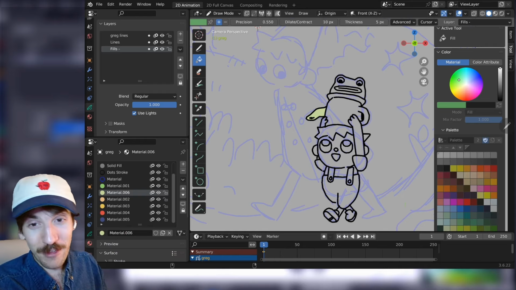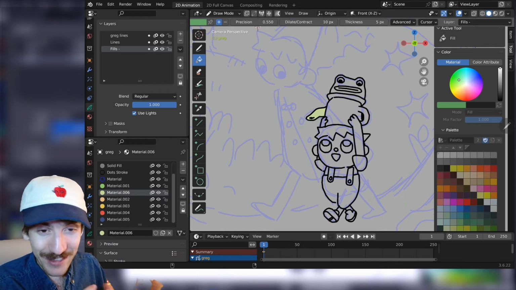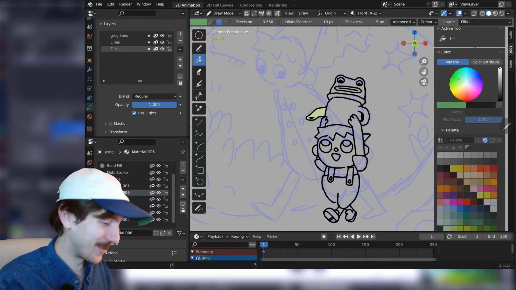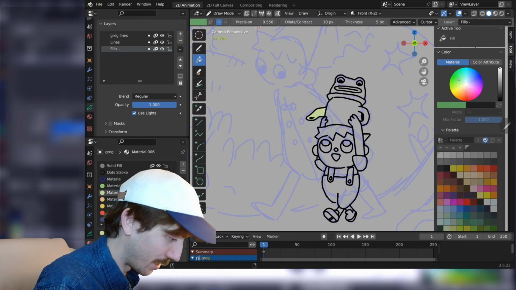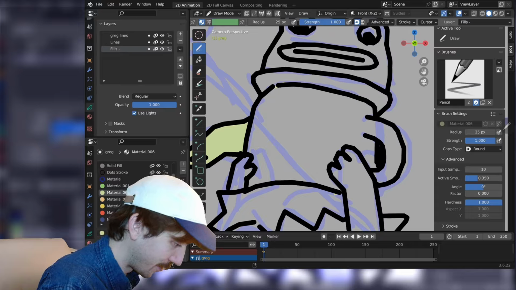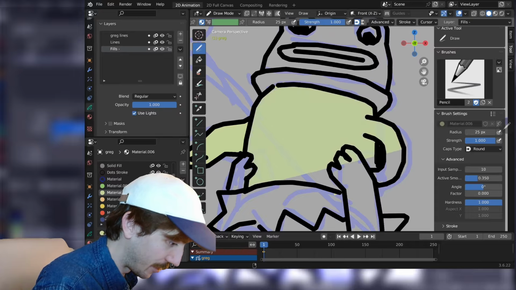For now, I feel like it would be remiss for me not to try to finish this without the bucket tool nonetheless. So I'm just gonna put the pedal to the metal. Oh, but it would have been nice. It would have been nice if it would just work. Instead, I shall be manually coloring in all of these shapes. But you know, it could be worse.